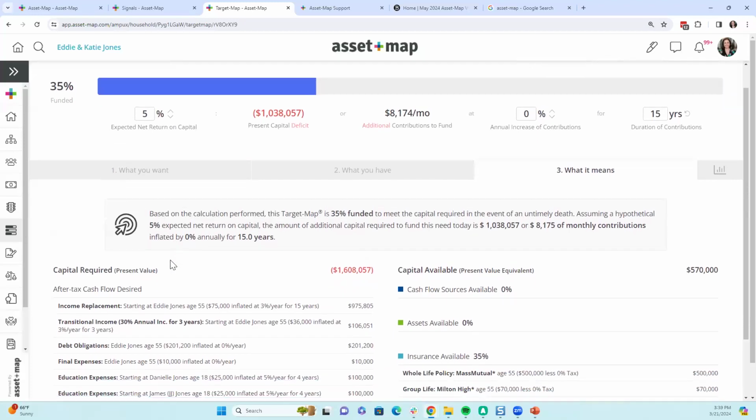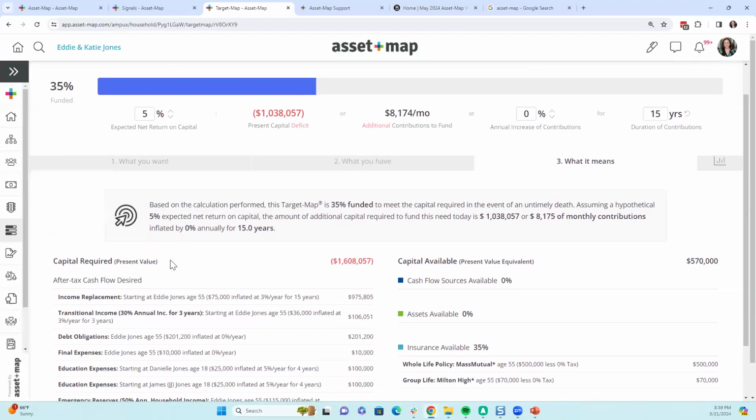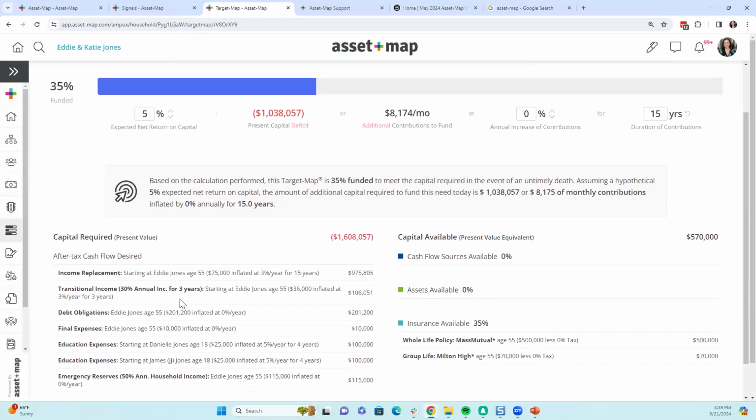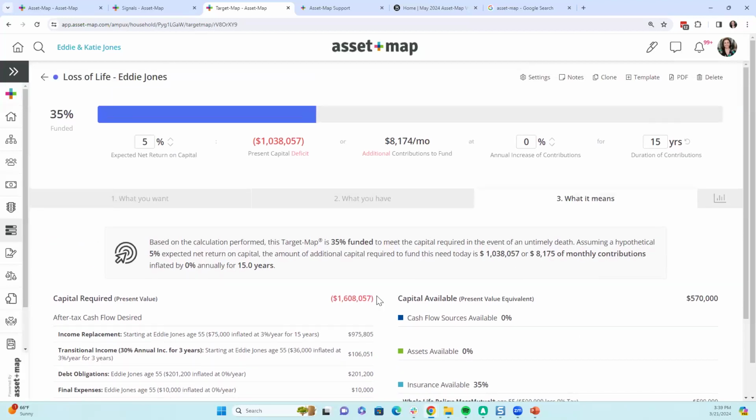What I'm showing you here on the left-hand side is capital required. These would be the expenses that we'd be solving for in the event that you were to pass away today. You'll notice on the right, the only assumption I made here was using your life insurance policies that you currently have. Now, based off of this need and what we have available, we do have a pretty significant deficit here.